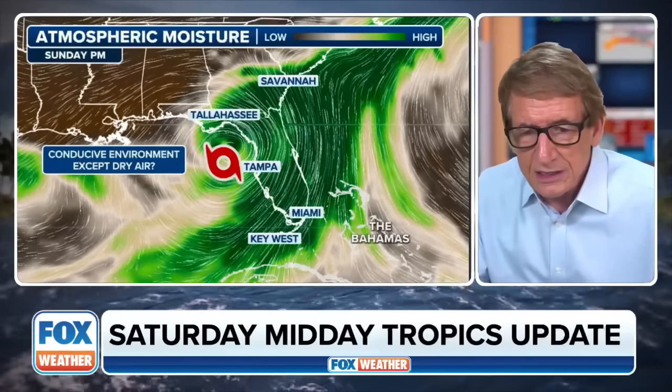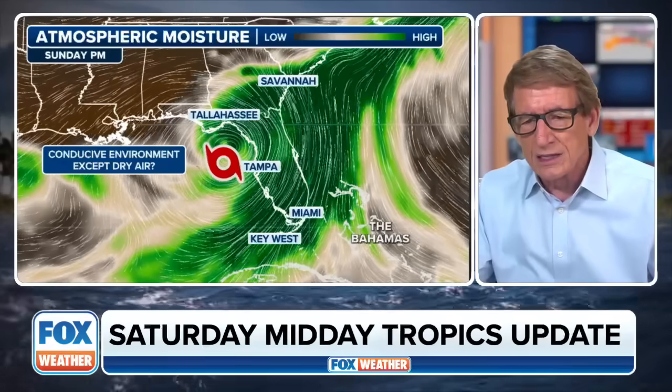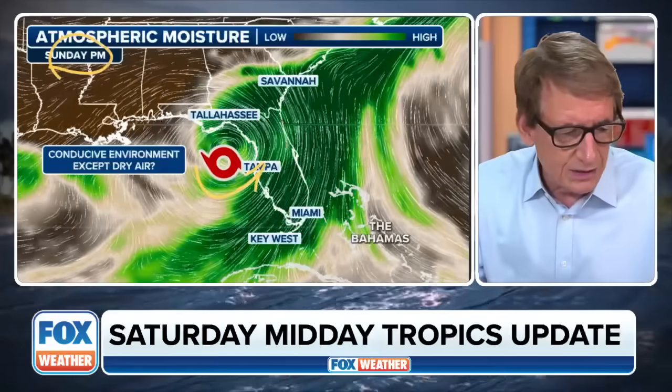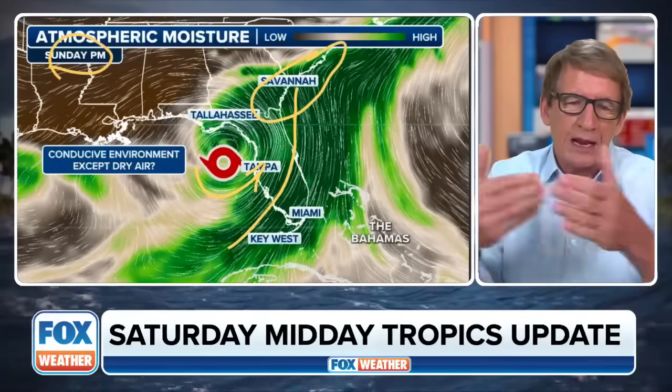So here we are late on Sunday, near Tampa Bay. Question is, if the storm were located right where this icon is, look at the direction of the wind. The wind is pushing the water right into Tampa Bay. If that really happens in the evening, that'll be at low tide. That's a good thing. But you are going to see water rise all through around Tampa, St. Petersburg, even in Pinellas County, in the bay part of Pinellas County, you can see water rise there as well. And already we see the moisture feeding up along the Atlantic coast up here, where there's a front up in there, and it'll bang up against that front, and that will cause more rain there. So we have lots to look at here, and a long way to go with this system.